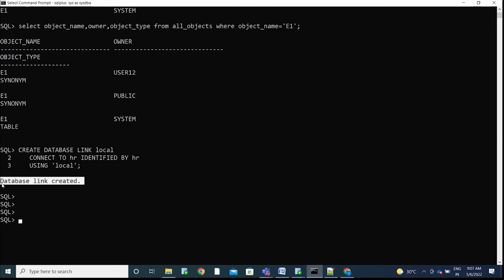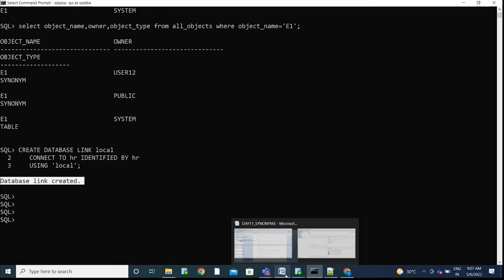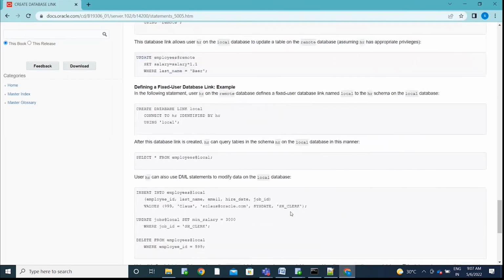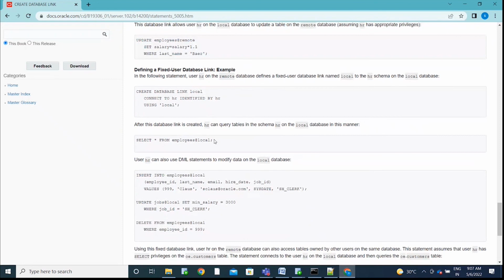Now the DB link has been created, but you cannot use that DB link. So if you create another database link, let's see, will you be able to use this? After this database link is created, HR can query a table in the schema HR on the local database in this manner.